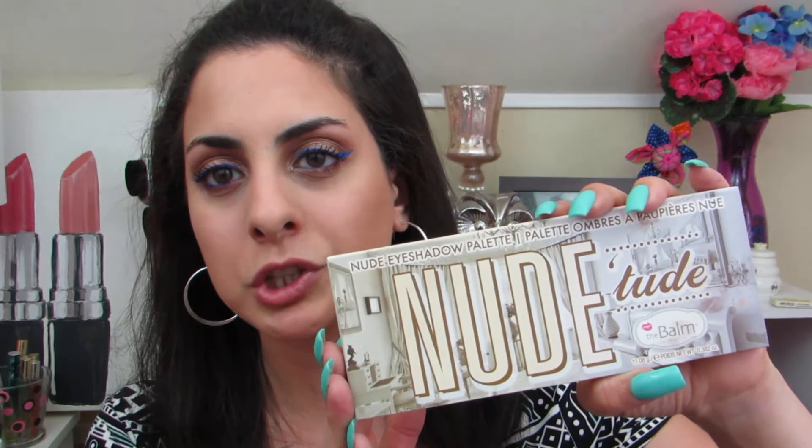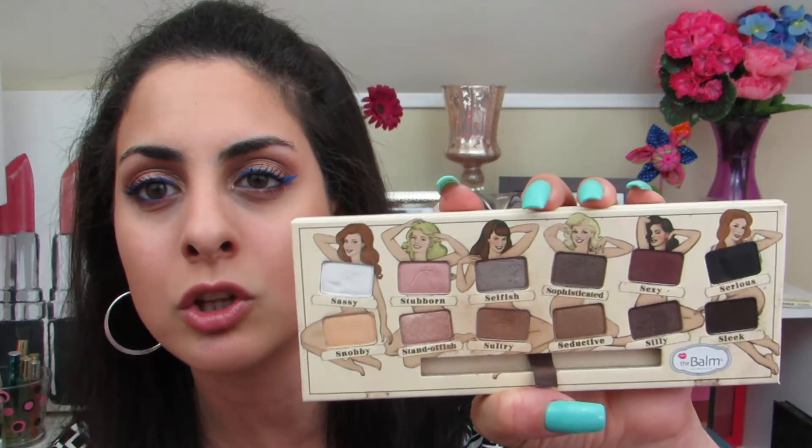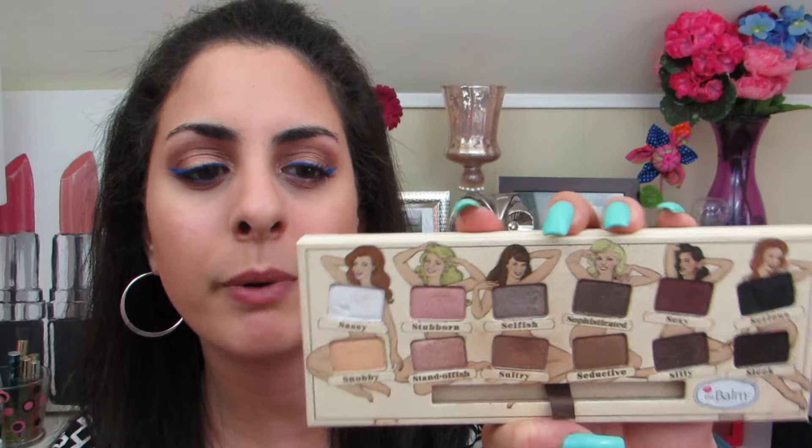I have the Nude Tooth palette from The Bomb, and I've got to be very honest with you — this is not really a palette that I get inspired from. I feel like all the colors look very similar. Some once in a while I try and use one or two shades just to physically use the palette. Is it my favorite palette from The Bomb? Not really, but I'm still happy because you can never have enough warm types of shades.